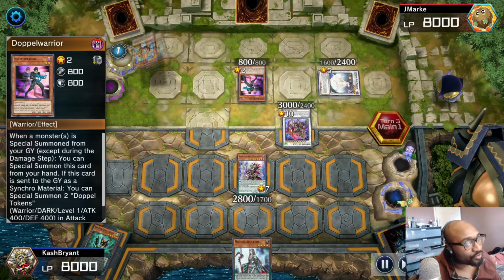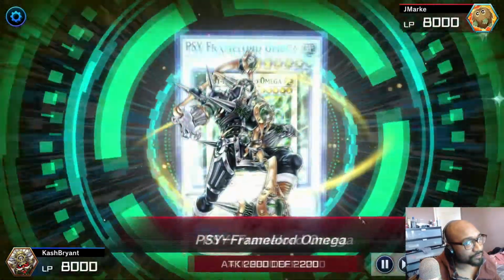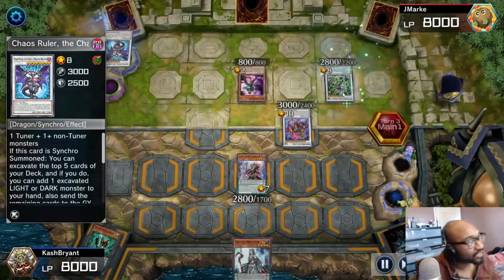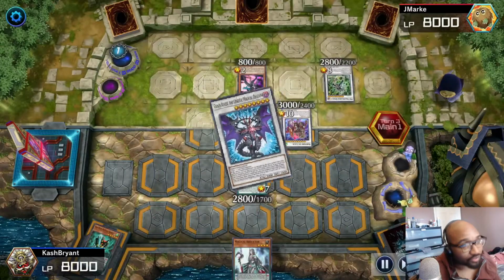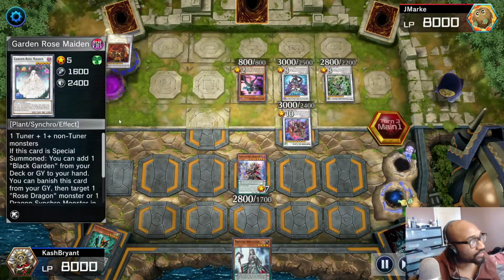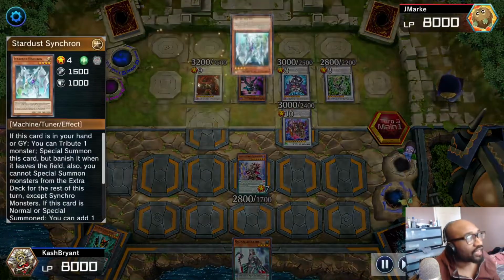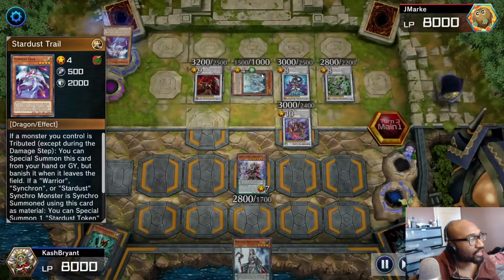So now he's doing this again, and he's going to start going up 5 and a 3, making another 8. And it's a Psyframe. I actually want to make a Psyframe deck. I actually really liked it. I think it's pretty cool. Chaos Ruler, from all the nonsense that he put in his graveyard, is going to be able to come back. He's going to be able to bring up the Guardian, banish that to bring a Dragon Synchro back in the field. Then it's the Stardust Synchron that he had in his hand. He can tribute and then do that.